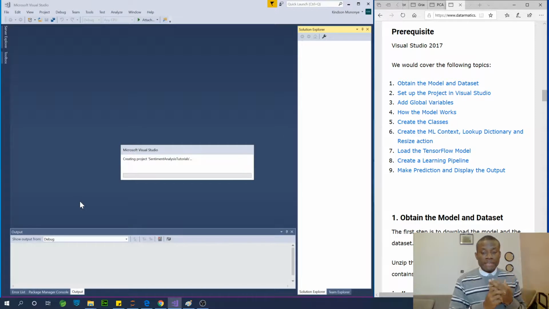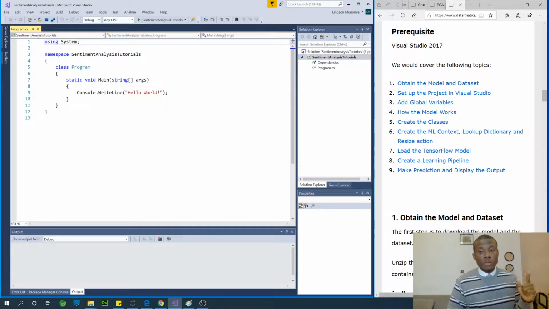We also need the model, because in this case, the model is actually built in TensorFlow. So we're going to be using a TensorFlow model in ML.NET. That's interesting, what Microsoft has done. So if you have built a model in TensorFlow in Python, you can actually bring it into ML.NET. Sometimes it's a bit more difficult to use ML.NET in things like this.